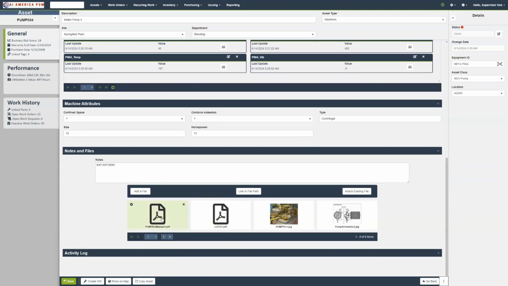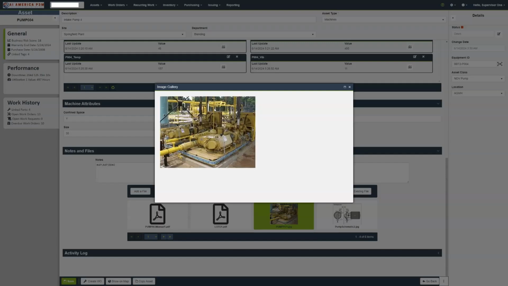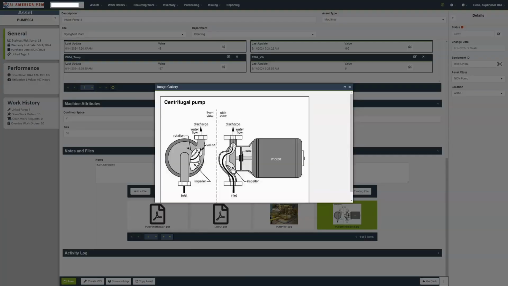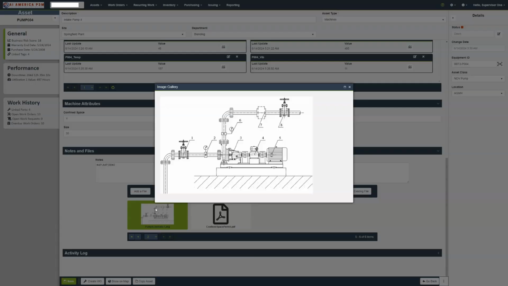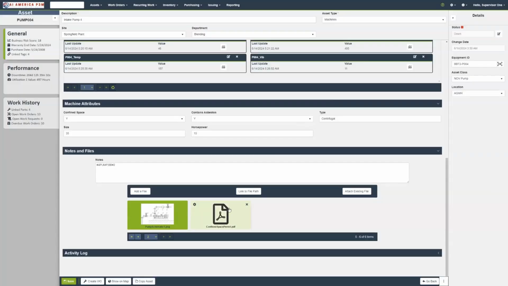As you can see, we have a couple of files here with the PDF. For example, we can upload a PDF. We can upload a PDF, the image as well. When you click on the image, we can see the asset. And we can also see the schematic, the image, for example, of this current pump. We have a couple more. Let's go, as you can see, and this one as well. And we have another PDF file below here.